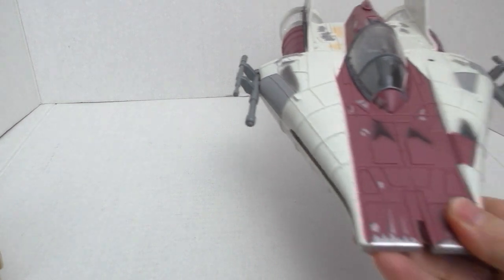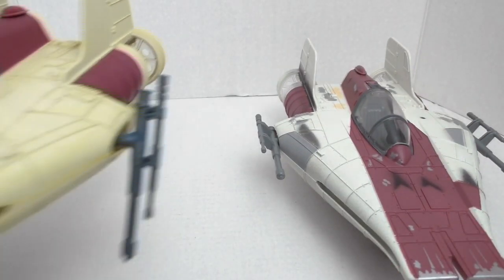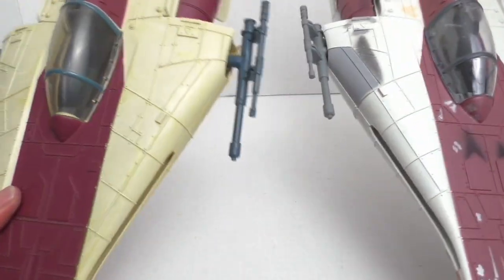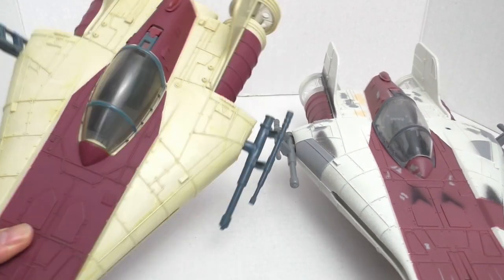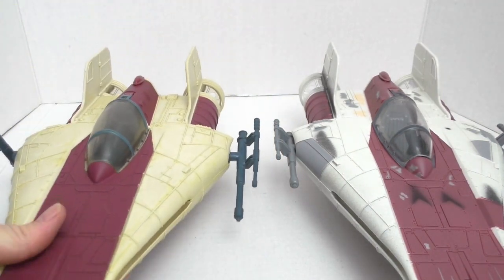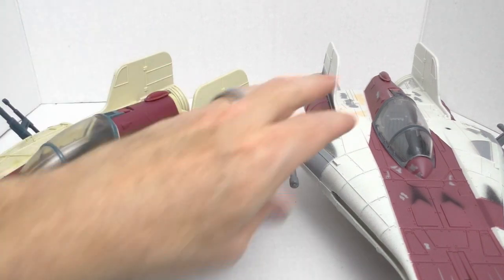Let's compare the A-Wings. Here is the Power of the Force A-Wing. And here is the original vintage A-Wing. Clearly the exact same mold. The only difference, this is kind of yellowed, and I'm not sure if it's the plastic that's yellowed over time, or was it originally this color? I don't remember. And the sad thing is, the canopy is kind of yellowed a bit, whereas this one is nice and clear.